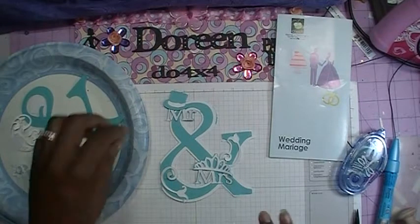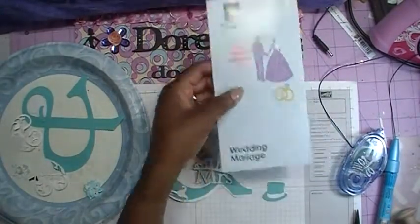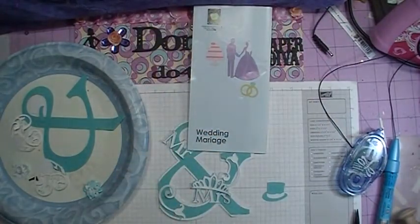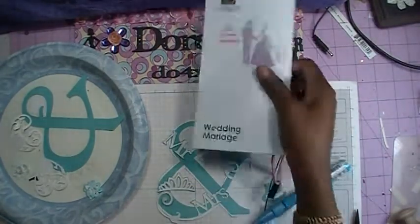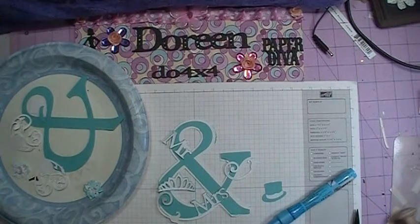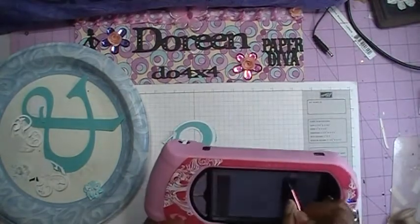Okay, so now the top hat, like I said, is from the wedding marriage cartridge. And I'm going to bring that up on the Gypsy. So let's go to that.